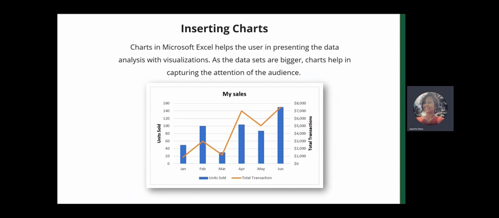Now, sometimes when you are representing data, it is very difficult to see whether there has been an increase in the price, or an increase in the sales. Because there are so many rows and columns, your data might get lost to the audience and they will keep going back and forth to the document to understand how to make use of it.